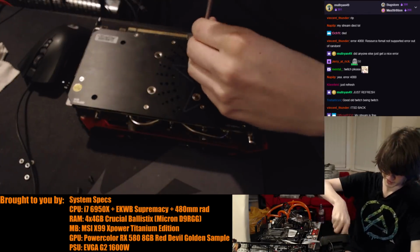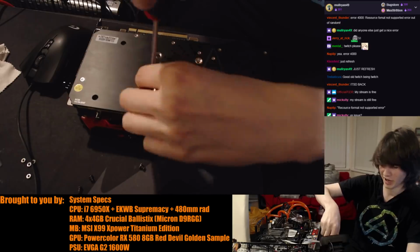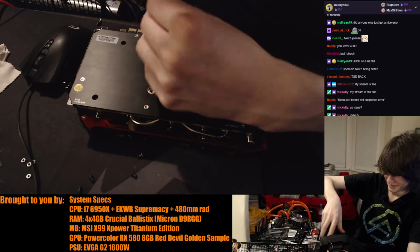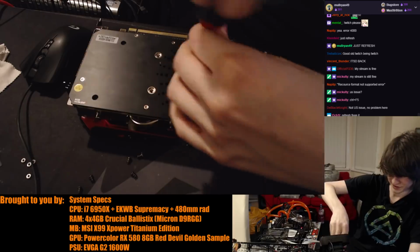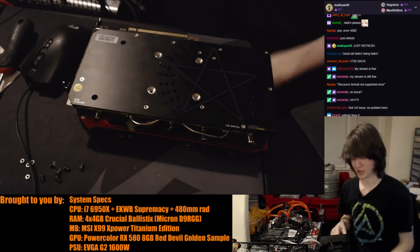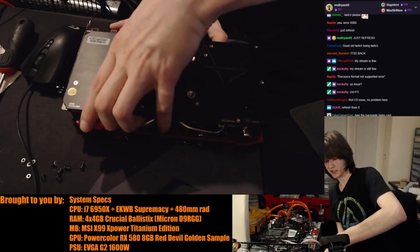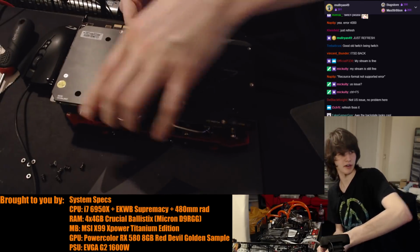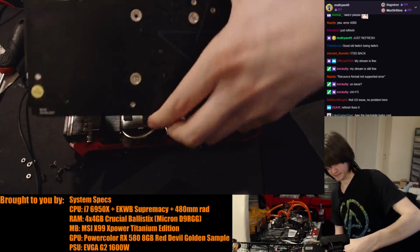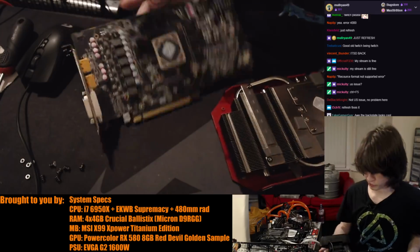This really sucks. Basically the only parts of this card I'm keeping are the PCB and the backplate, and I don't even like the backplate or the PCB. So this is a complete failure as far as buying a card goes. Thing is, the Strix card was way more expensive, and actually getting a hold of the XFX GTR-S card is pretty hard right now. It was a convenience thing, because I was buying a bunch of other things from the retailer, so I wouldn't pay for extra shipping. Actually, I bought so much stuff at the same time that I got shipping for free. But the trade-off is that now I have a card that I'm really not that happy with.